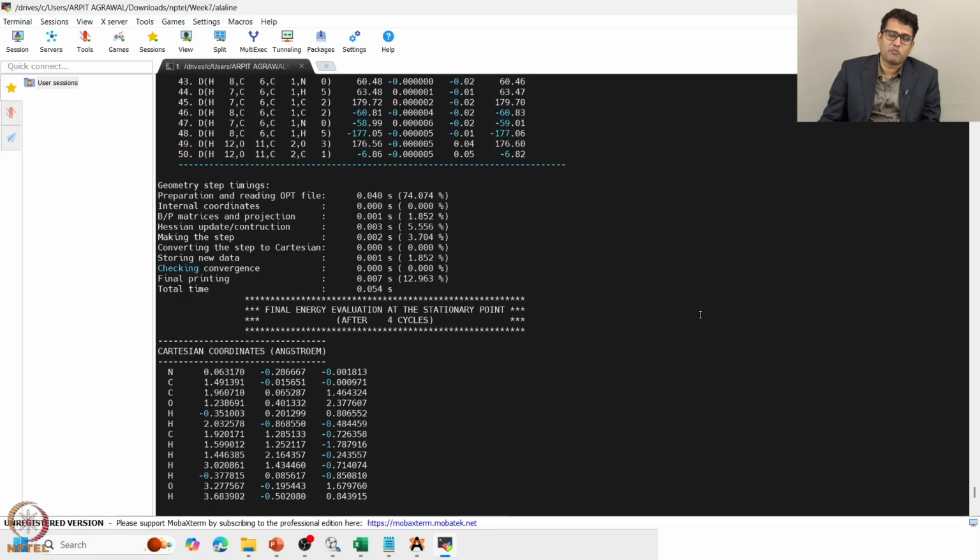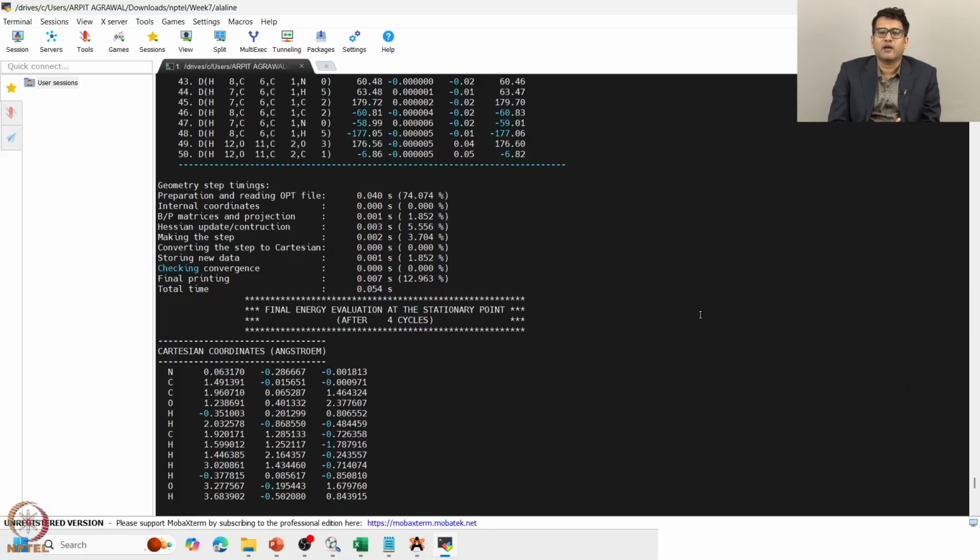Now if you do this 2-step optimization process, where you first pre-optimize using a lower level method, maybe XTB, and then optimize with the actual method you want, this reduces to a much smaller number of cycles. The philosophy is that when your structure is far away from the equilibrium, your optimizer requires a lot of cycles. So this low-level optimizer, although it cannot find the exact minimum, will bring you close to the local minimum, and once you are close, your optimizer at the higher level of method can find the local minimum in only very few cycles.